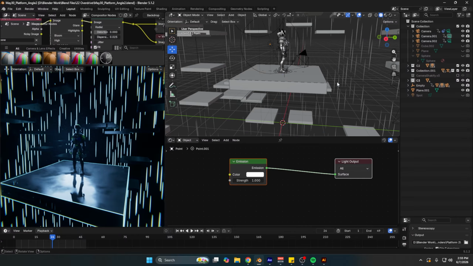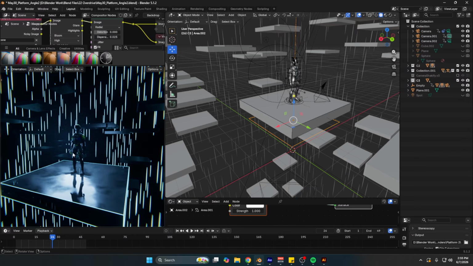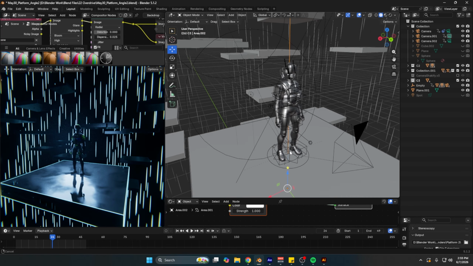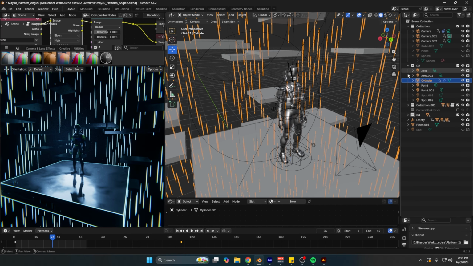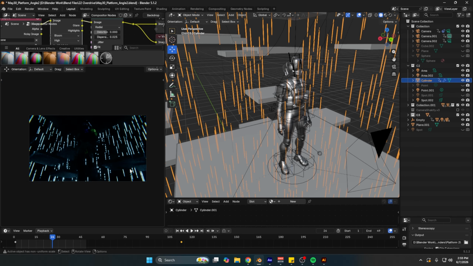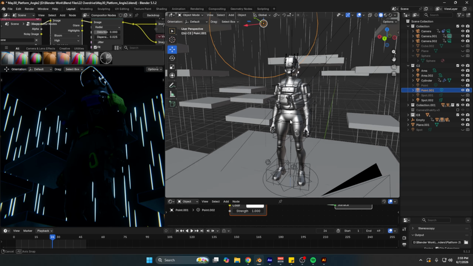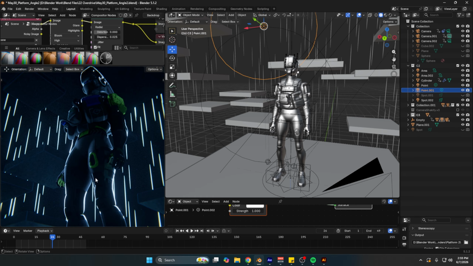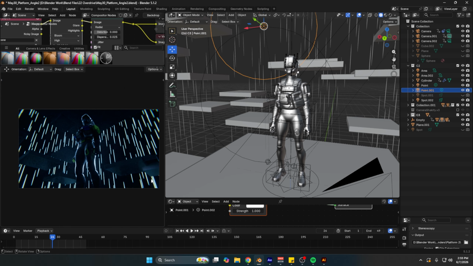I actually forgot to mention some of the lighting I did, but all I did, took a different camera angle, same thing, parented it to this axis. And then for these lights, as you can see, still the same two point lights. As you can see, one only affects the model. If I move it around, it's only going to affect the model, and it's not going to affect the floor. And this other one affects the floor as well. Kind of gives it some more volume, some more attention to where to take your eye.